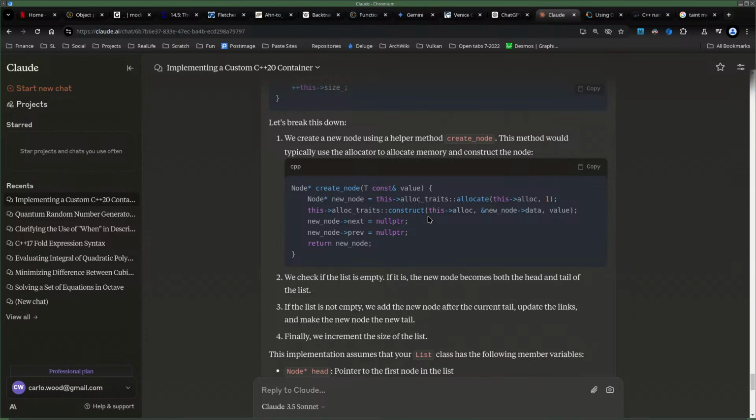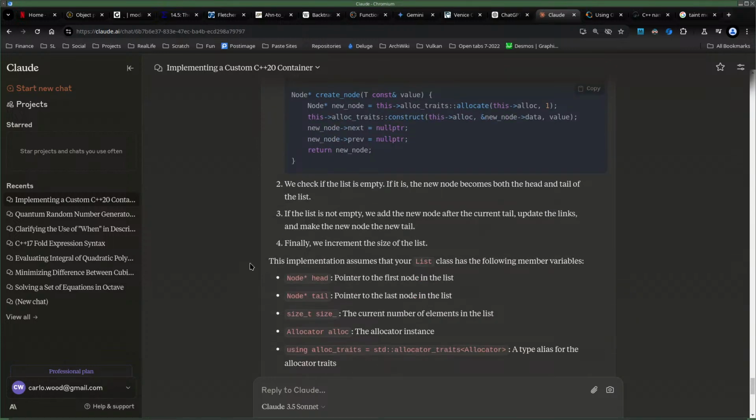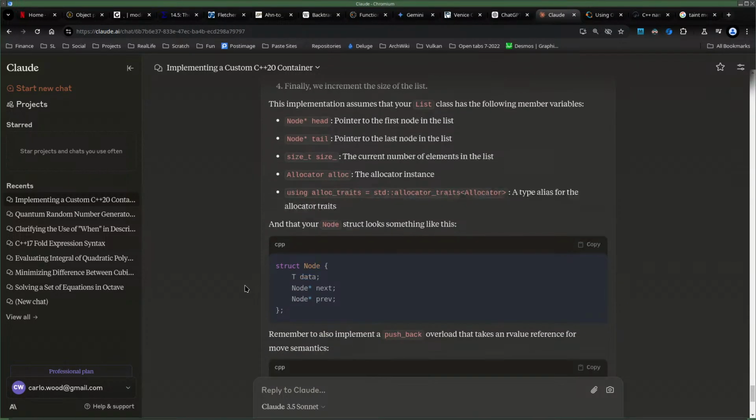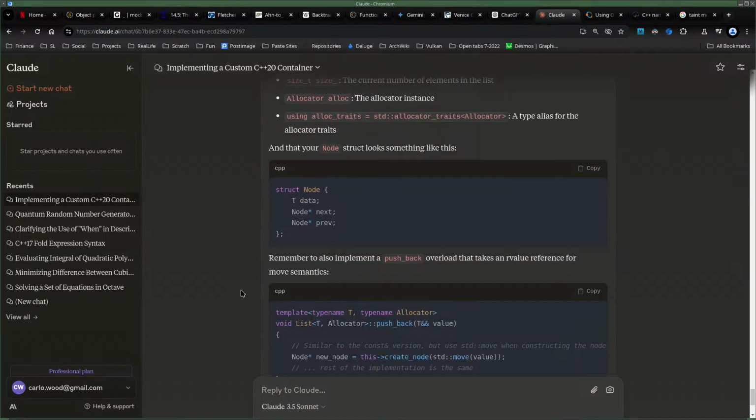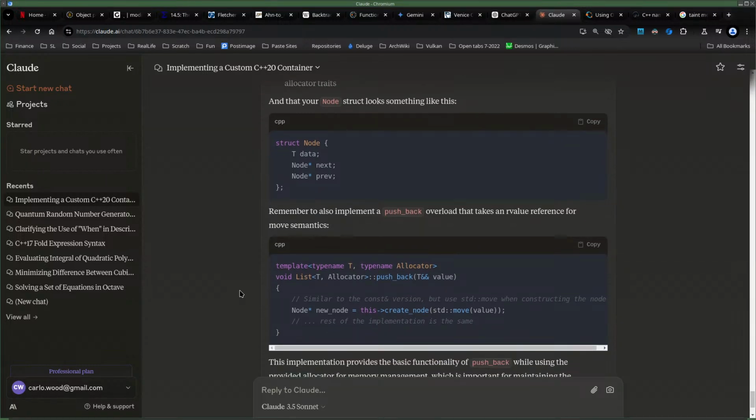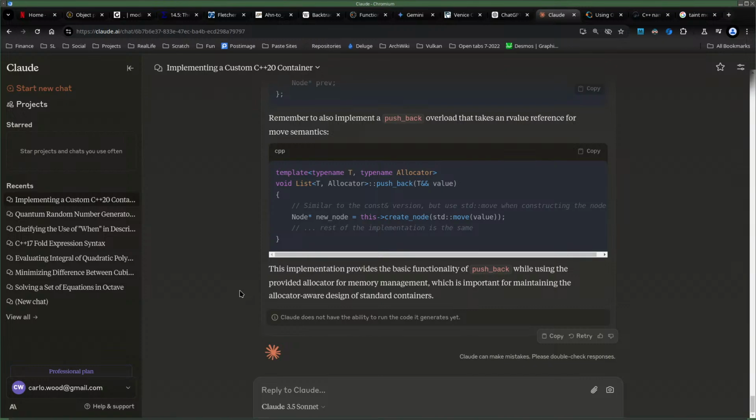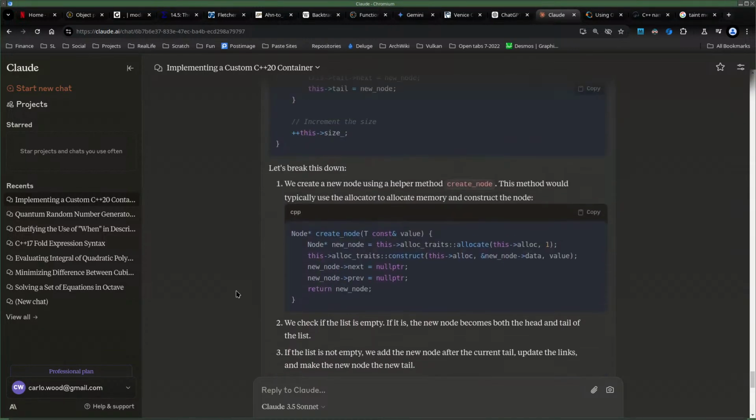Alloc traits construct. Okay, so we need an empty.